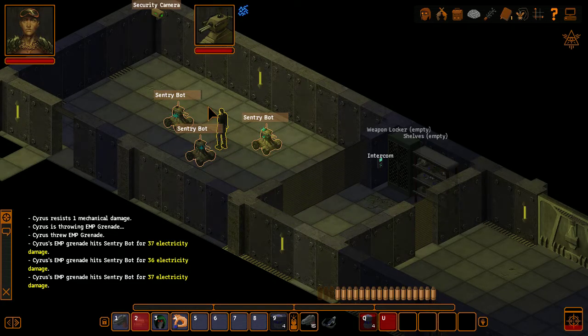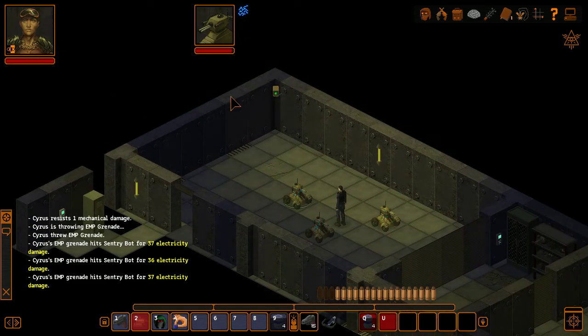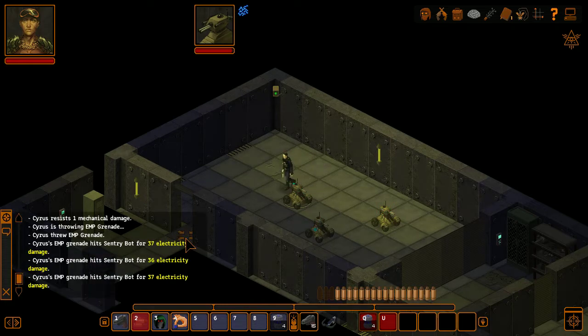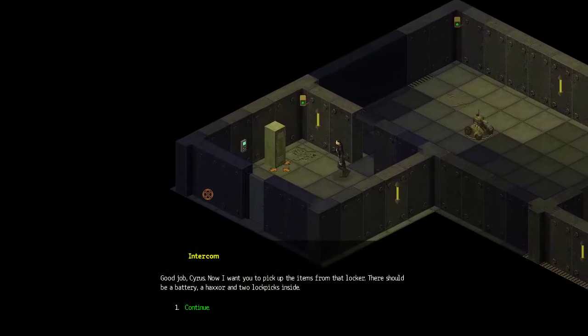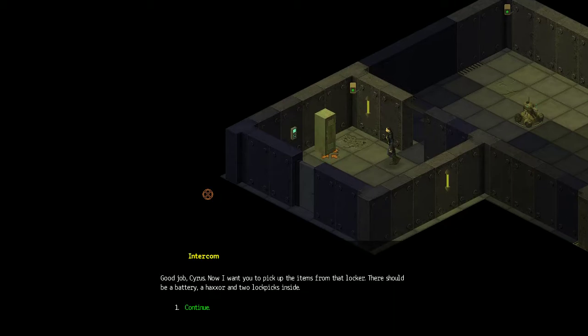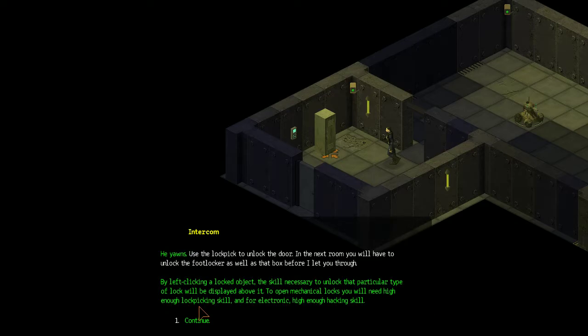Short-circuited them. Good job, Cyrus. Now I want you to pick up the items from that locker. There should be a battery, a hacksaw, and 2 lockpicks inside.